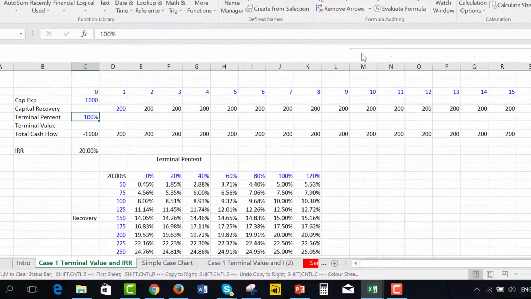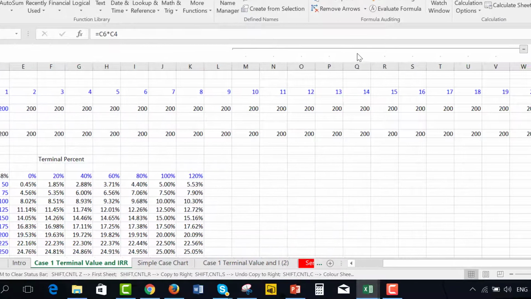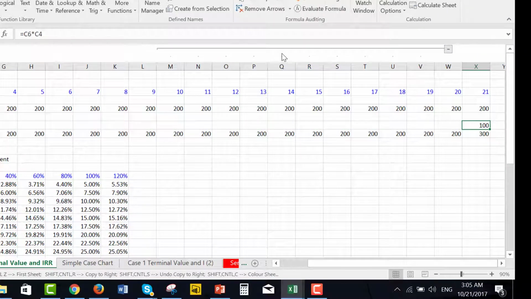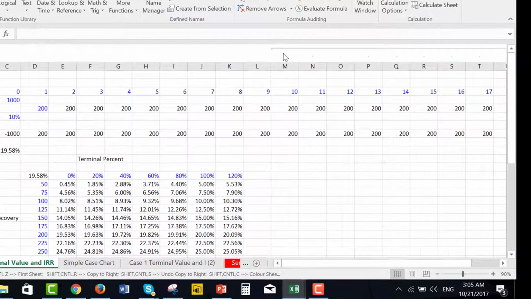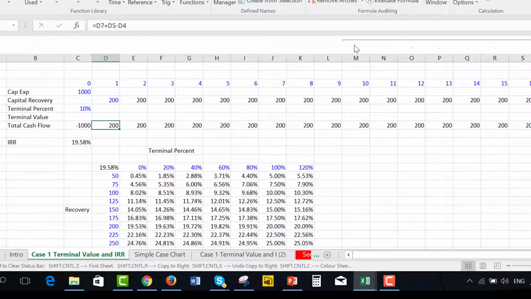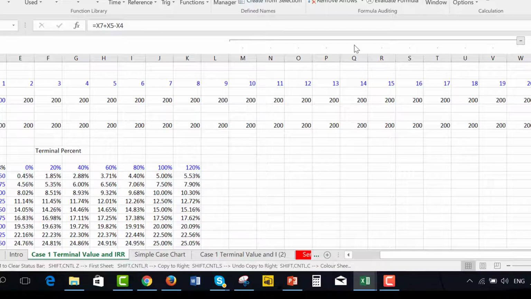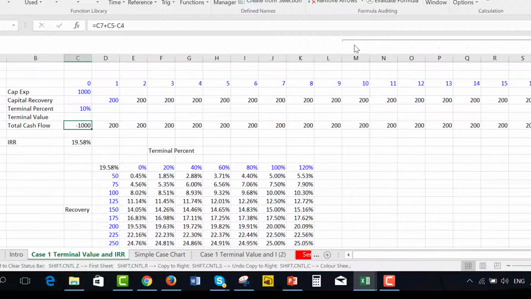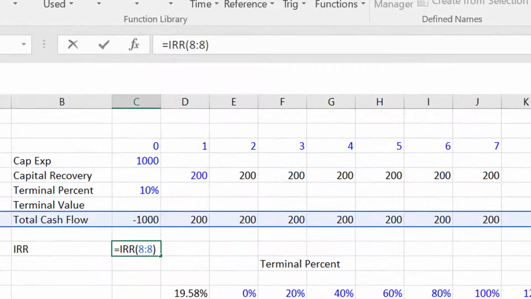And I said our terminal value is 100% of our CapEx. And I put that out in the last period. Control right arrow. There you go. It's just a kind of stupid little calculation. And so at the cash flow at the end, we have a little bit of extra terminal value. And then we compute the IRR.